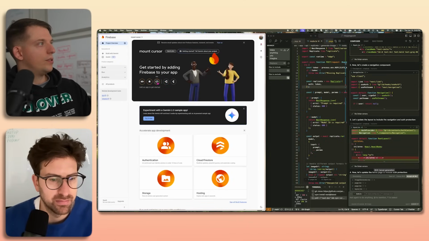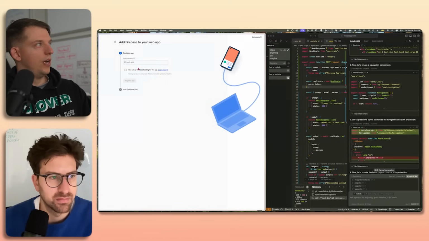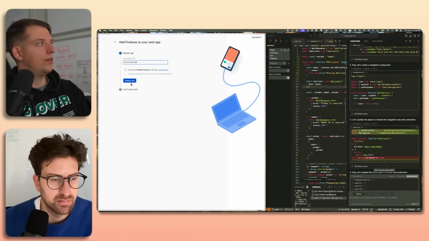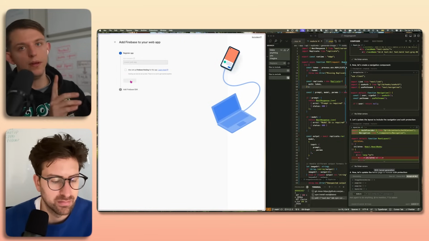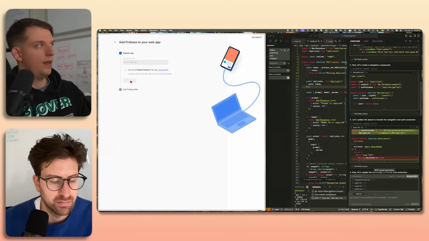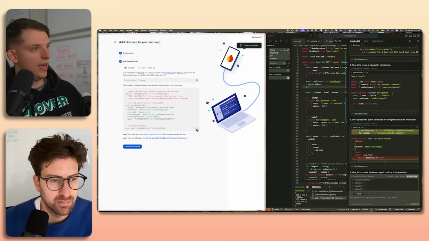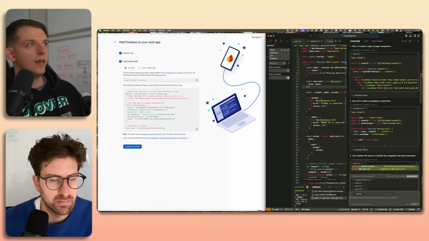And what we're going to do is hit this web app. So now we're making a web app. We're going to call this mount web app. You can connect your database to a web app, an iOS app, and an Android app, which is useful if you're building multiple things. I recommend starting out on web. So these are my API tokens. I can just copy the API tokens right here, and I can go back to Cursor.